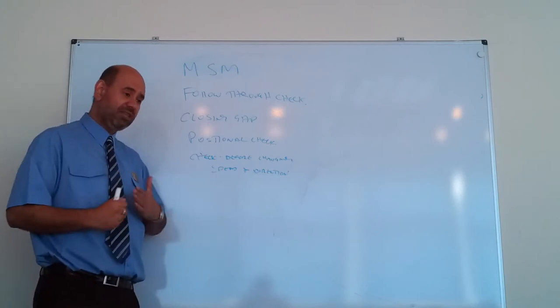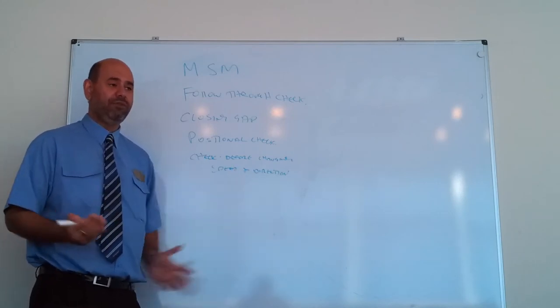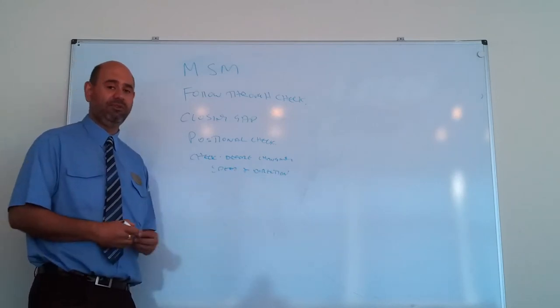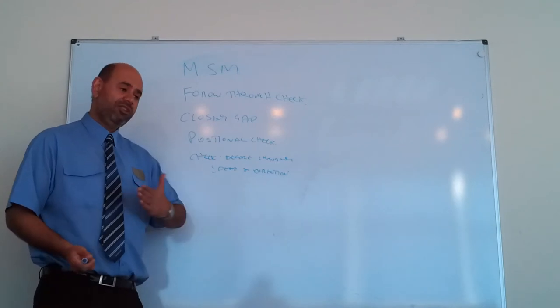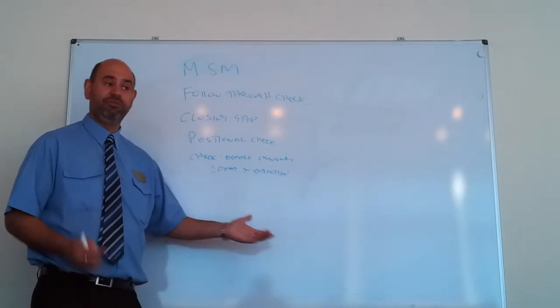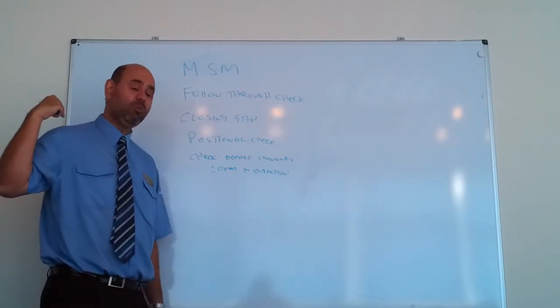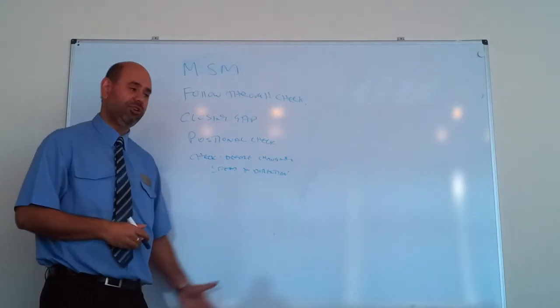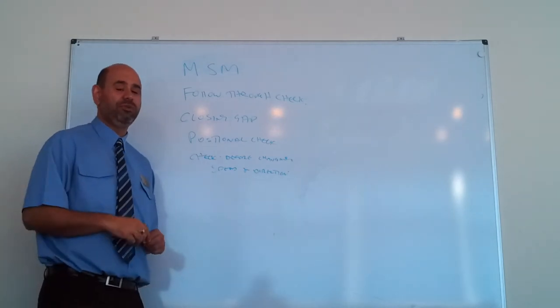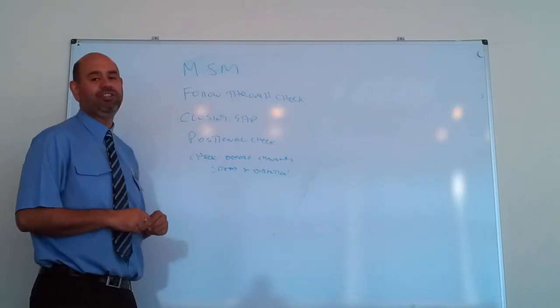We're monitoring the mirrors as we're slowing down because that's when other vehicles are going to be catching up with us. If you overtake a cyclist on a 40-mile-an-hour road, he can't keep up with you — but as you're stopping at traffic lights, he's going to be catching up. He probably won't stop at the lights. You want to know whether he's going to try to squeeze through on the left or pass you on the right. It's important to monitor your mirrors when there's a significant change in speed.